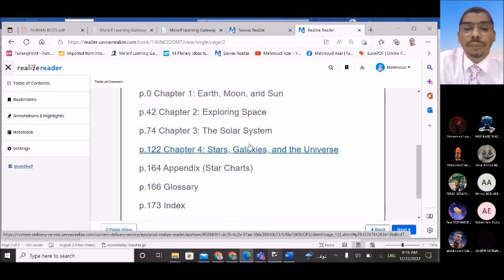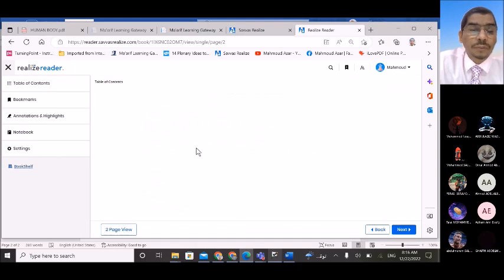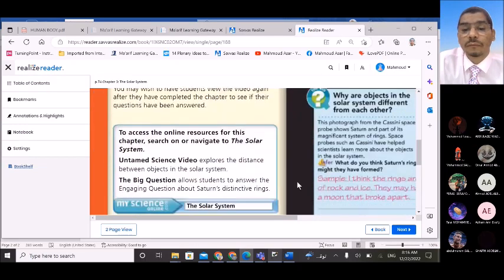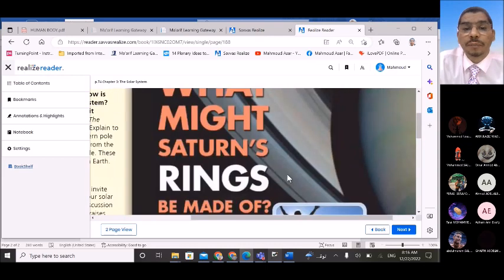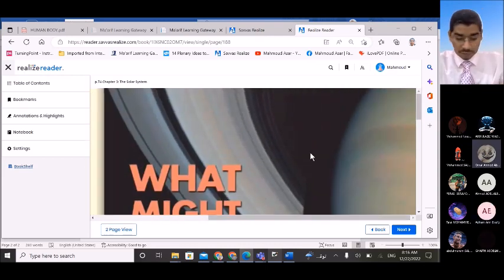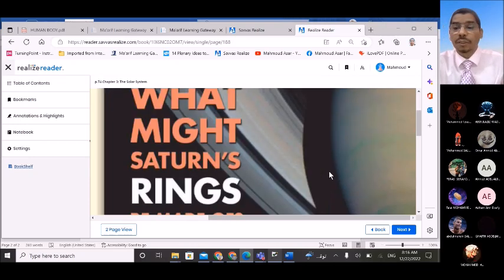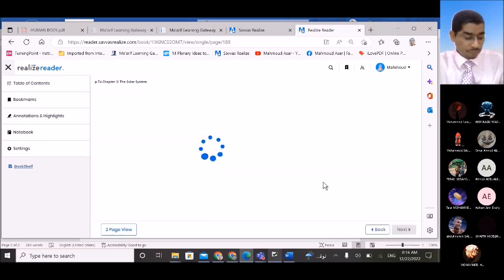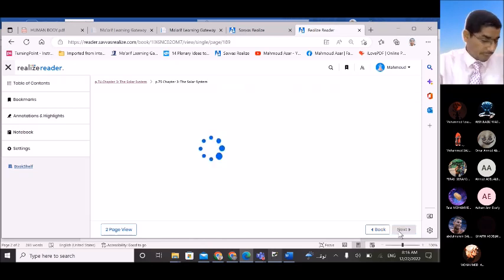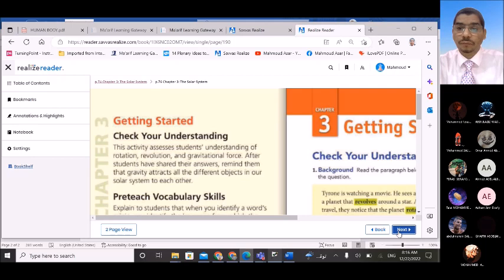I'm trying now to open the lesson with us on page 113 on the board. Do you see my screen? Yes. That's well. If you look at your book at page 113, you will find a diagram of the comet. Before it, on page 112, we have a diagram of a dwarf planet.